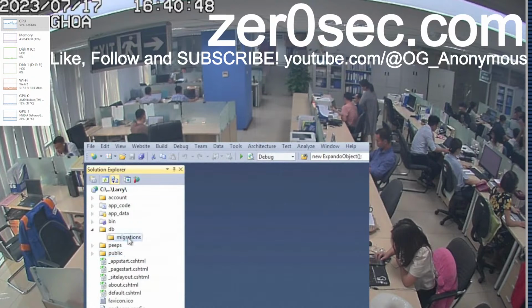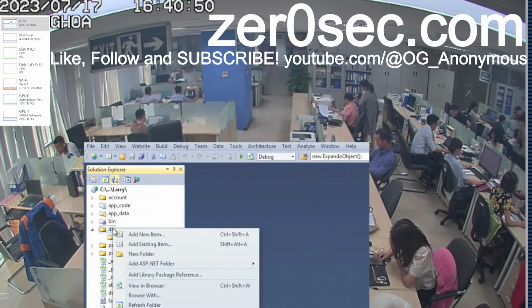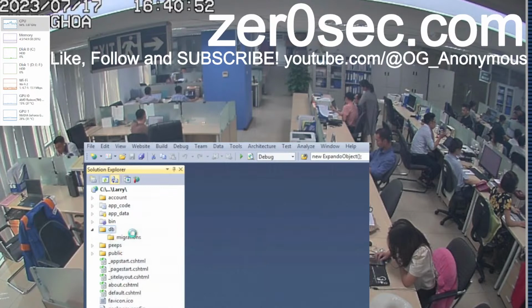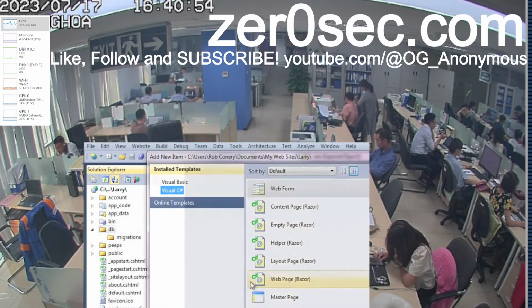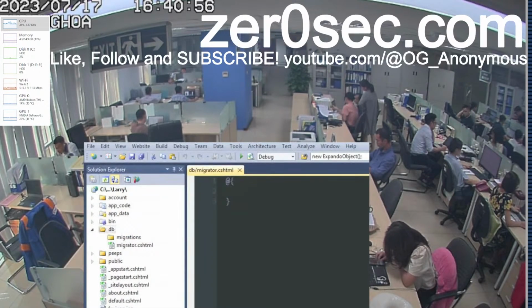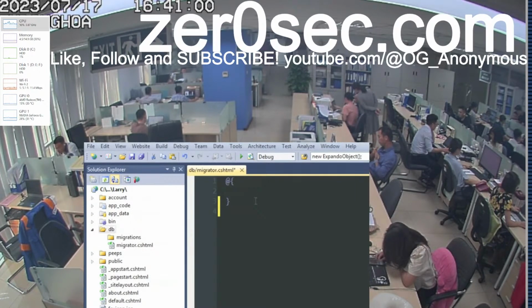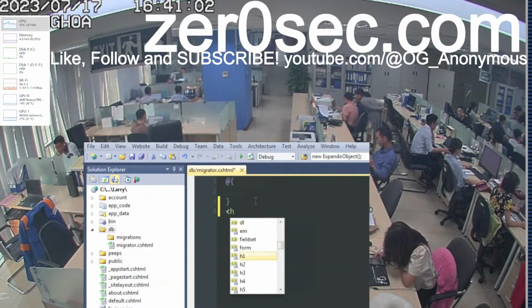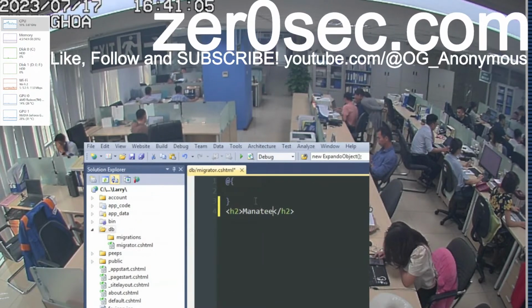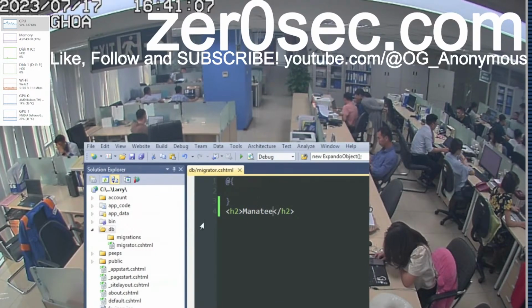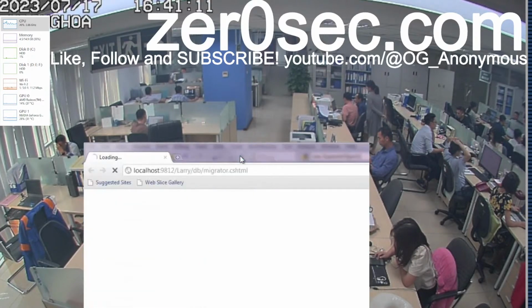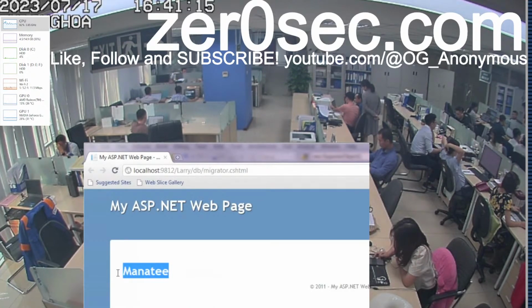What I want to do is make this kind of an all-in-one sort of thing. I just want to make a single page, as I did with Massive, and have it be our migrator tool. I'm going to call it migrator.cshtml and just use Razor for what it's good at. So this thing needs a title, and what I'm going to call it is Manatee. The hat tip to Miguel de Icaza for his reference to Entity Framework as a gracious manatee. I don't even know what that means, but I like the term. All right, so let's run it, make sure everything comes up. Yay, Manatee, there you are, you're alive.